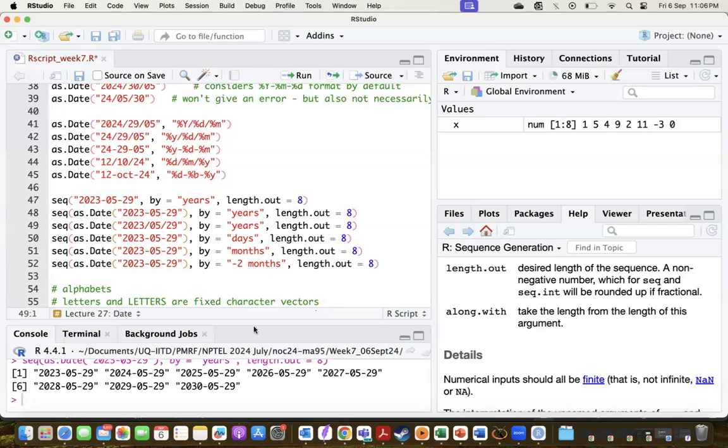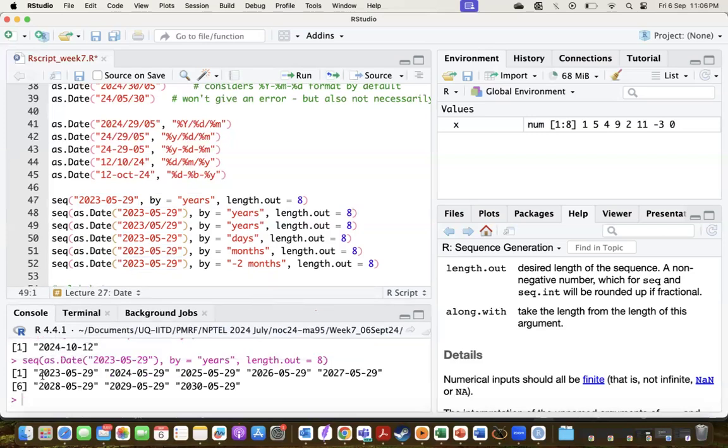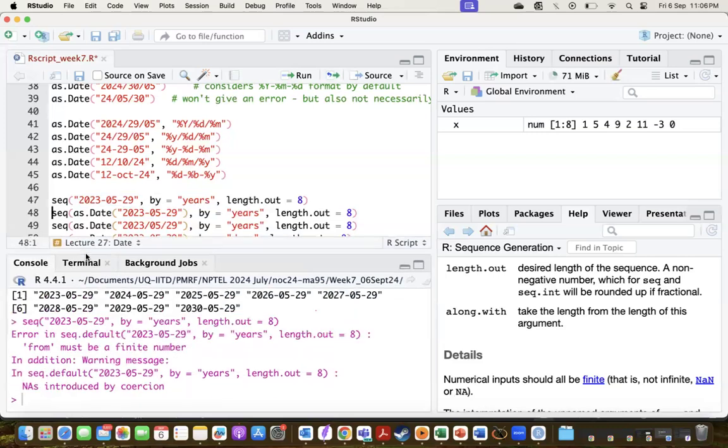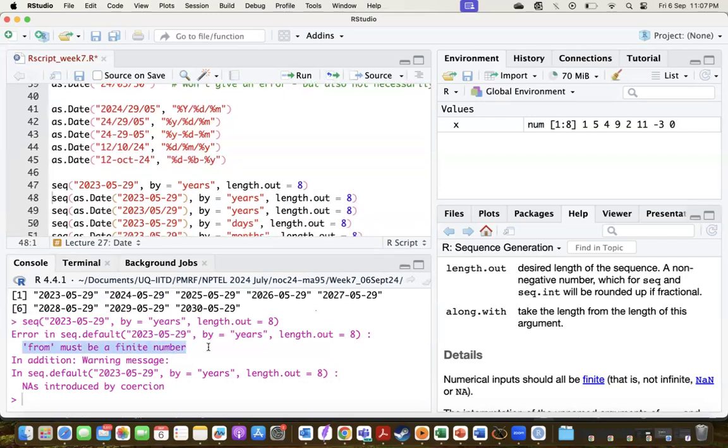So if I run this, you can see what happens. I get 2023, 24, 25, 26, 27, 28, and so on until 2030. Now, if I had just written the date in double quotes, not writing as.Date, then R would say there's an error, that the from argument should be a finite number.